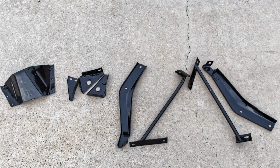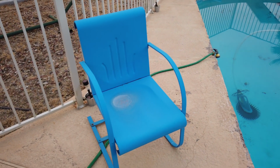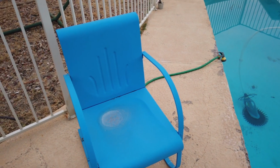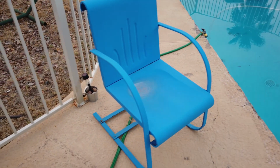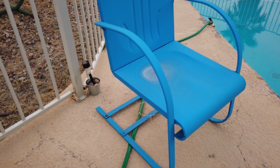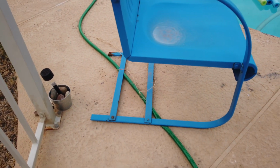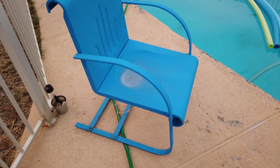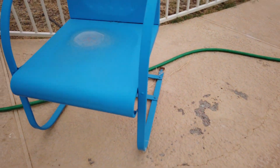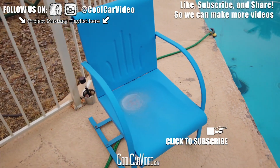So just to show how awesome powder coating is, these chairs were vintage. They got sandblasted and powder coated 15 years ago, and they are in Arizona in the sun all the time and right by the pool. They get dragged all over the floor, and they still look this good, and they were already vintage from back in the day. So the powder coat is pretty awesome. I mean, testing it in Arizona under severe sun conditions, getting wet with chlorine, and it still looks this good. On the Mustang, the fender should look great for a really long time.